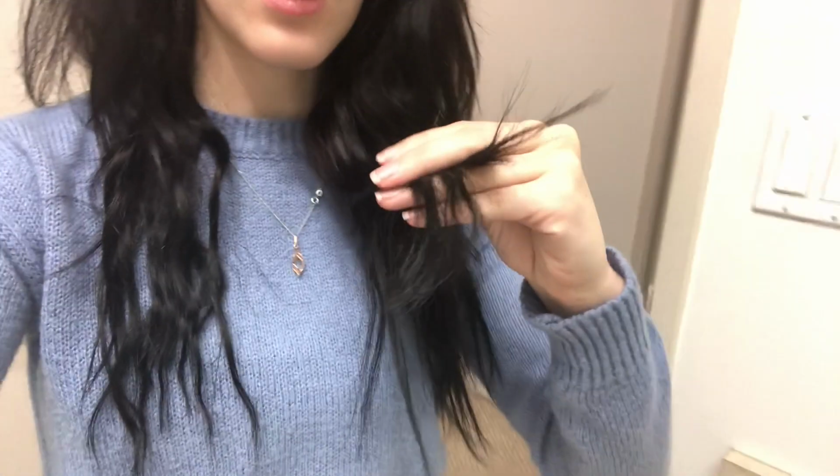It should fade lighter, but I'm just worried because the extensions really sucked up all the color and they are mad black. My hair is more purpley and I'm hoping it'll fade to a red. I don't get why it's so purple and so dark. I understand that my hair was really dark beforehand, so maybe I didn't use a high enough developer or enough developer and it was too much color, or my hair was way more porous than I thought and it absorbed all the color way more than I thought it was going to.